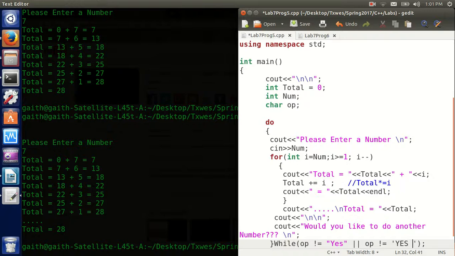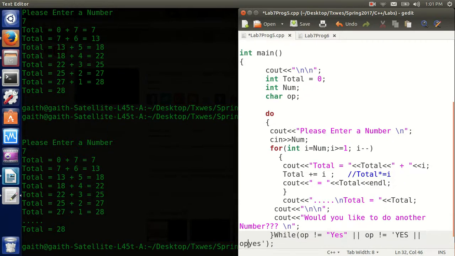Here I'm gonna put all possibilities of yes, either yes small or yes with a capital letter. Not equal. Do this while not equal yes, and I didn't put this in. Strings, double quotes, characters, single quotes.